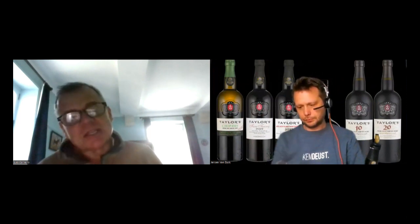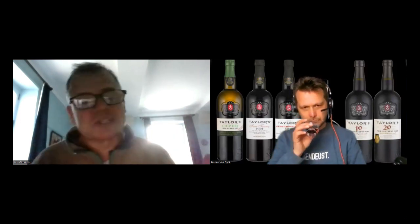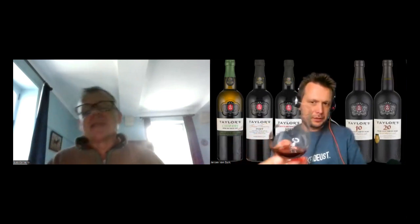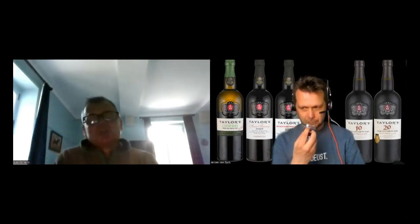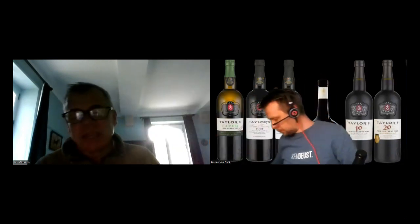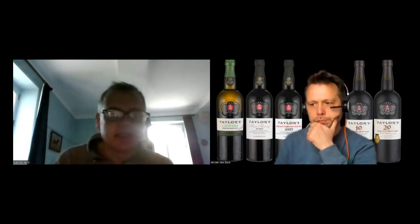Although, frankly speaking, for me, a tawny 3 years old is a contradiction. Because at 3 years old, it makes much more sense to stay in the ruby style. It's young, it's primary, it's fruity. It's still also more red in color than exactly brownish. And when we taste the 10 years old, you will see a huge, huge difference. But I put it as a second because it's an evolution of complexity of the wine. But afterwards, eventually, Jorin, you can put the two glasses together, and everybody can see the difference of the color.